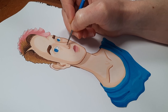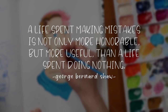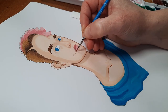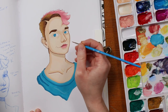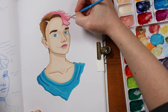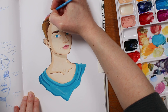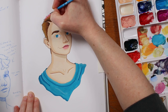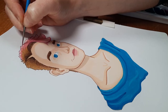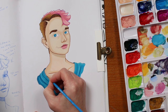There's this awesome quote by George Bernard Shaw, "A life spent making mistakes is not only more honorable, but more useful than a life spent doing nothing." And when I look back at my art portfolio, I can tell that for the past 10 years, most of what I have been doing is nothing. That's hard to admit because I've been making art for a long time, and I think I'm all right at it. But because I was so hard on myself and so unsatisfied with the outcome of my earlier pieces, it really held me back from practicing and doing the work that I needed to do in order to get better.